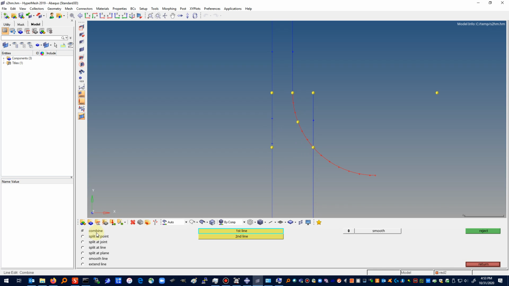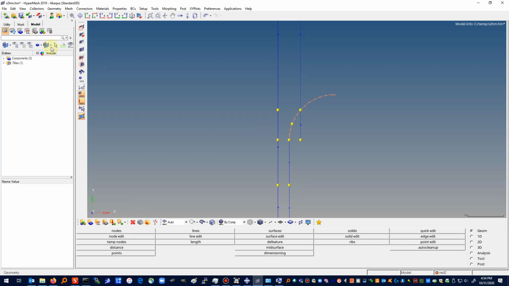Okay, so I'm going to combine those two, and let me check up here as well. Just to be sure, I'm going to combine these. I'll get into my components.